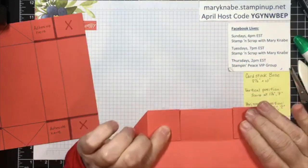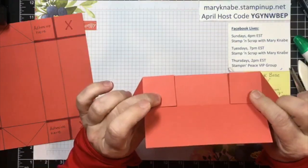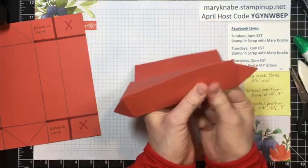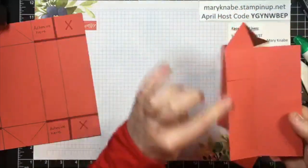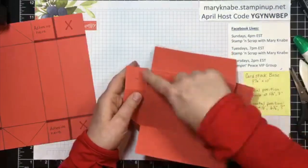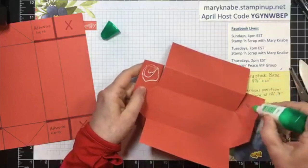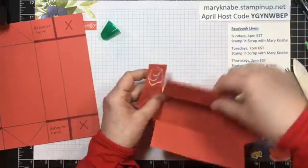Okay, this is what it looks like from underneath. Okay, and to make sure those are real secure, I just fold that big flap down and press together. Obviously that big flap is not going to adhere because there's no tape there, but that helps these adhere. Now I'm going to do the same thing on the opposite side, and you can see that those little marks I made to assist me, the A's and whatnot, are being hidden. I'm going to do the same thing.